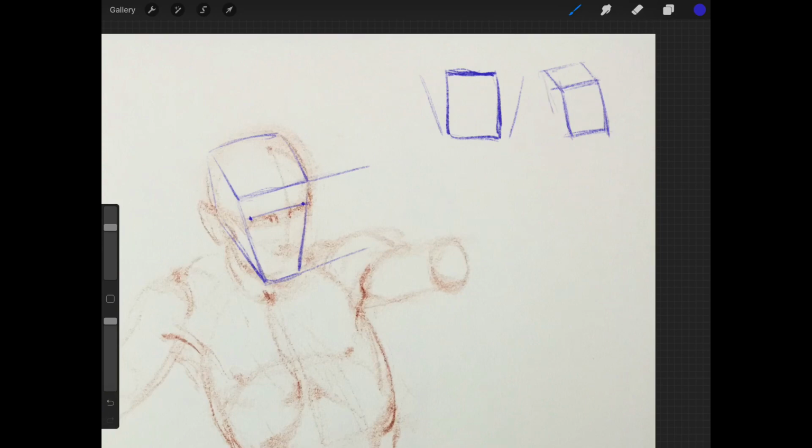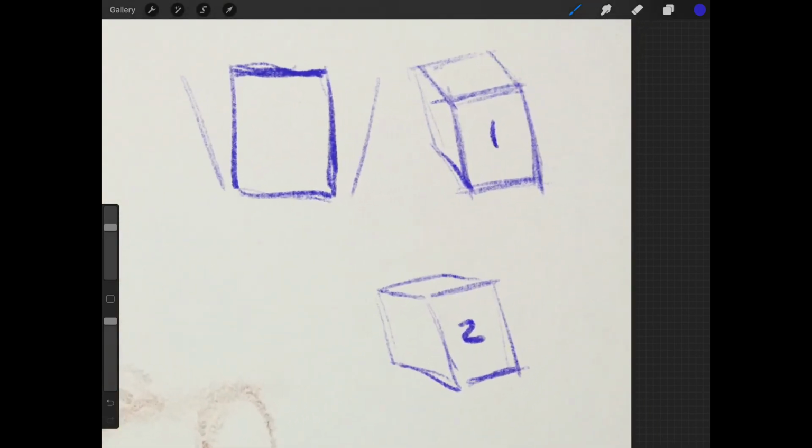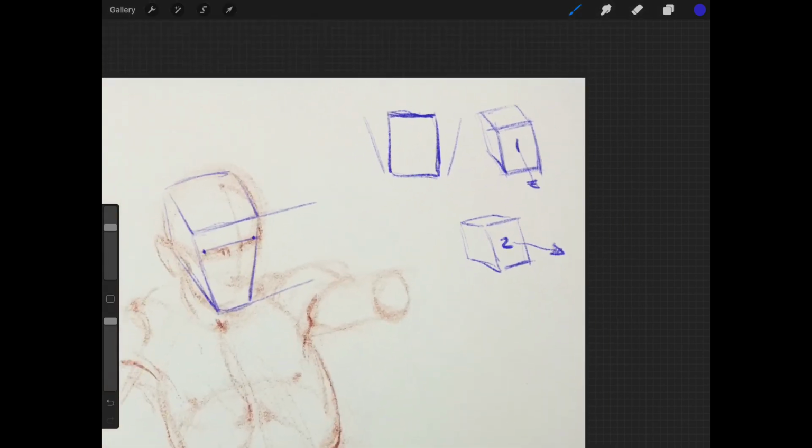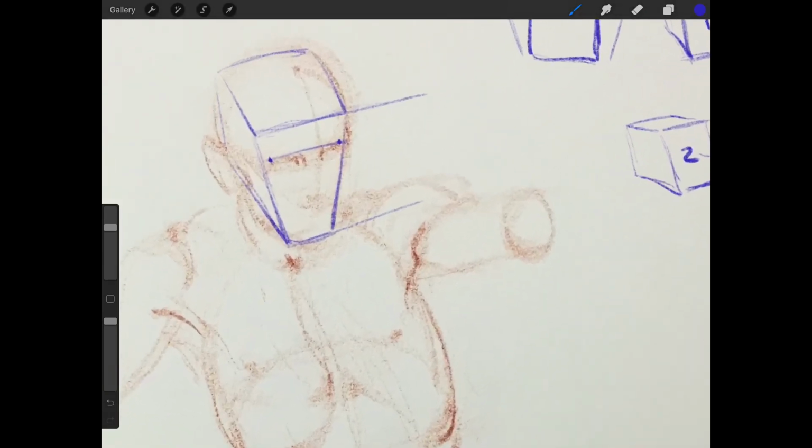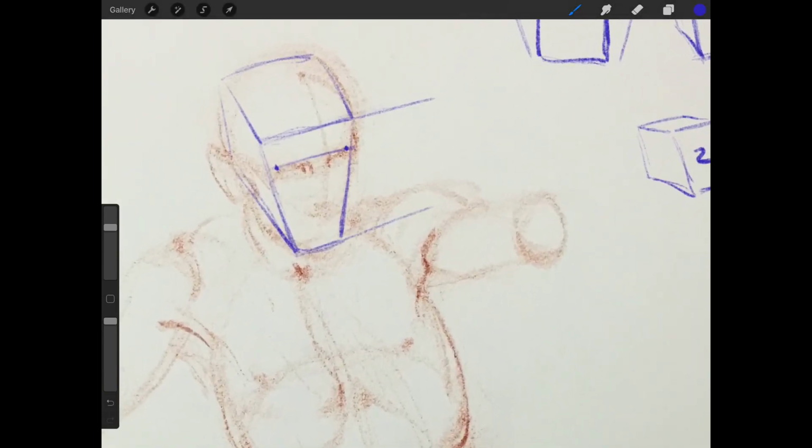And same thing for the side plane. How much side plane are we really seeing? Because you could have this same exact orientation for the front plane, and you could barely be looking down at it, but you could be seeing a lot of the side. So there are subtle differences, even though both of these two boxes, boxes 1 and 2, are facing down and to the right to some degree, it's a whole different degree. So you have to figure that out as you're doing your drawing.